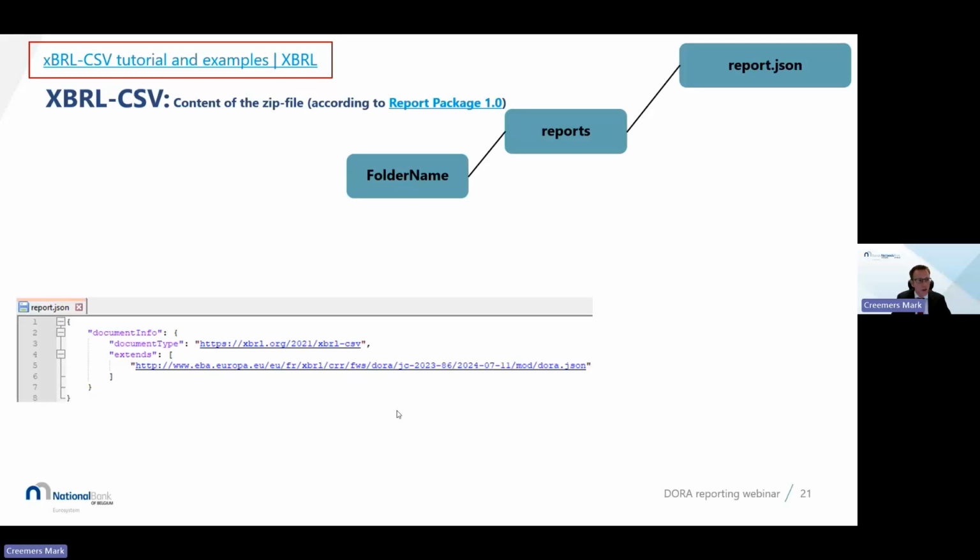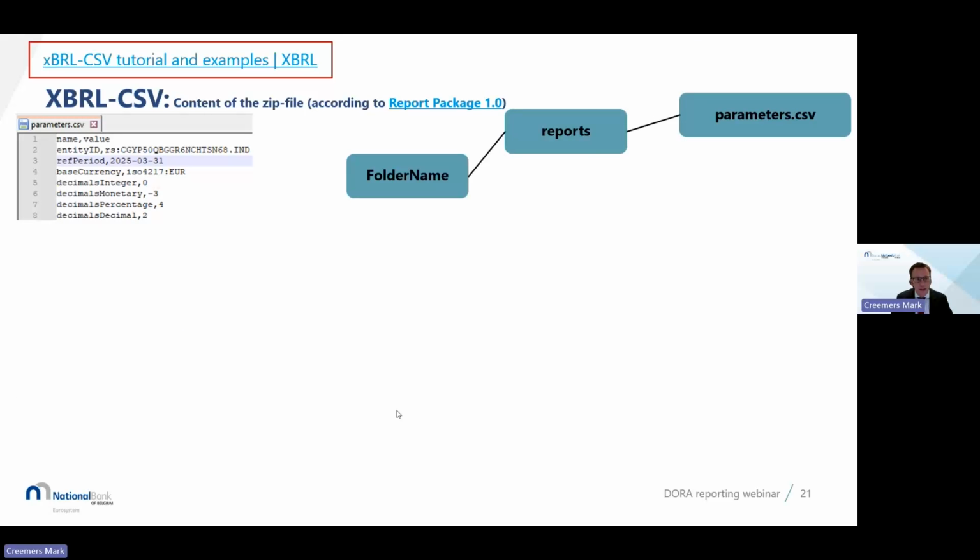So you can choose it on your side according to your wishes. So as I said, the first file is the report.json file. It contains a schema ref, which is the reference to the taxonomy. The schema ref that is highlighted on the screen right now is the schema ref of the dry run taxonomy. So this will not be the final reference that you have to use in production environment, but it gives you an indication of the content of the file, which is very straightforward and which you can reuse in every upload, of course, that you do for the DORA Register of Information in the month of April.